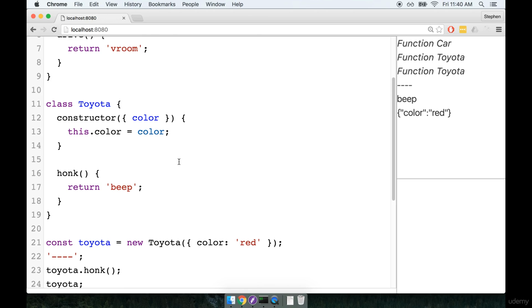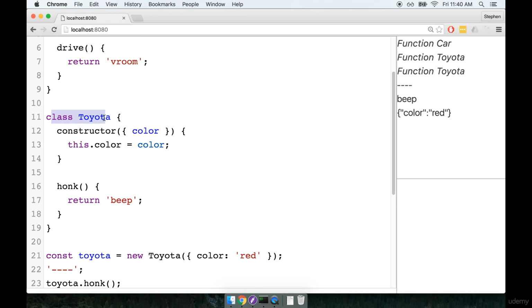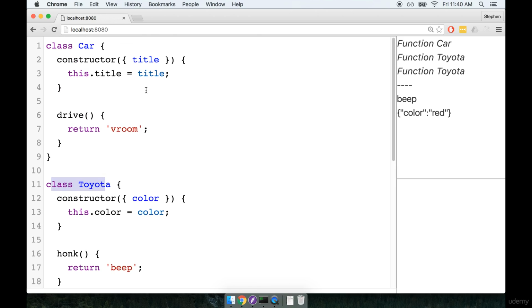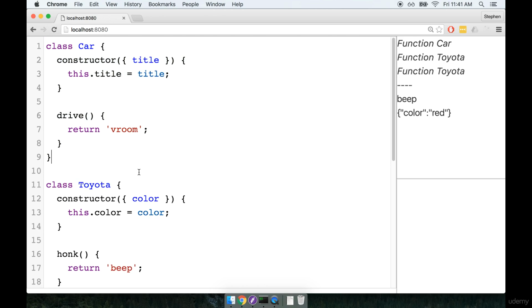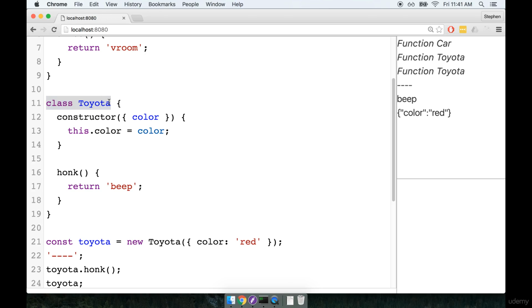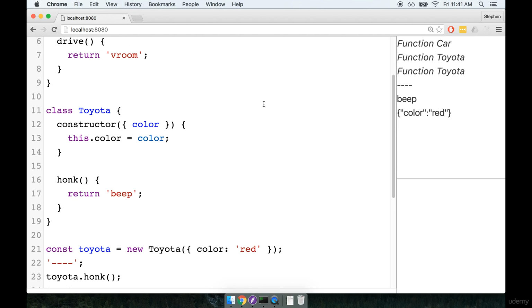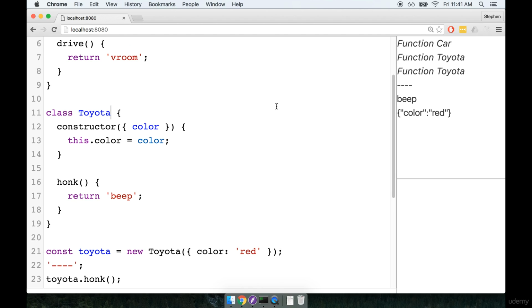So now the last step here, last thing we need to figure out is how do we get a Toyota to inherit or subclass or borrow, whatever term you want to use, all the methods coming from the car class. So to do this setup, we're going to use another little bit of fancy syntax around classes. Remember when we were doing this with ES5 a couple of videos ago, we had to use all that really nasty, kind of ugly looking stuff like prototype is car's prototype and the object create and all that kind of ugly stuff. So we're going to do all that kind of boilerplate with just two words.